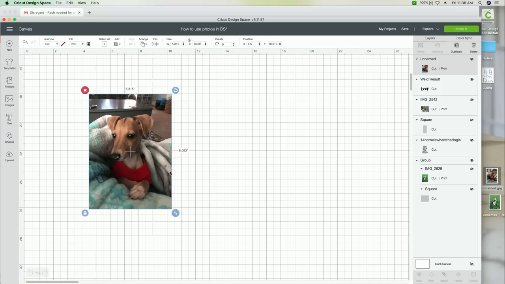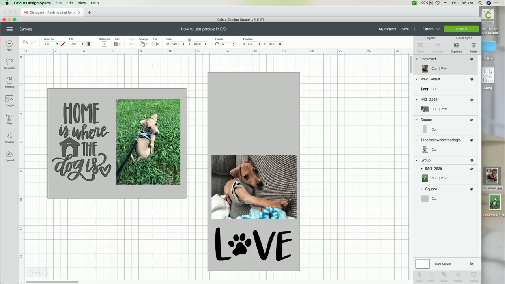So for instance, up here you can see our little towel. I purposely chose a funny little photo of Lenny laying down lengthways, horizontally, so that it would fit well onto our decorative towel that we're using. Whereas in this other one here, I wanted it to be vertical so it would fit better onto our frame. So do think about that as well.